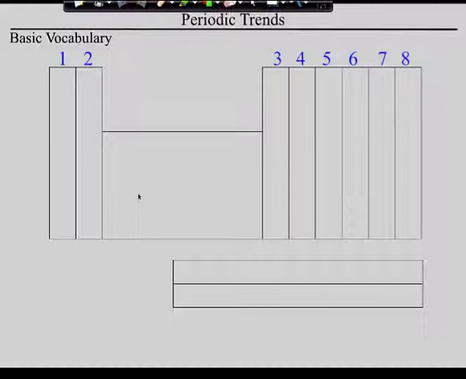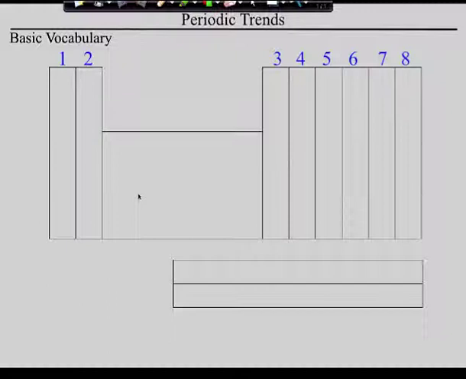So guys, what do these numbers tell us about the elements that are in these groups? Notice I used the term properly. What do the numbers tell us about the elements in those groups? The number of dots, the number of valence electrons. So guys, we are no longer going to just sort of call this the S. We're no longer going to call this the P. We're going to talk about groups 1 and 2, and we're going to talk about groups 3 through 8.